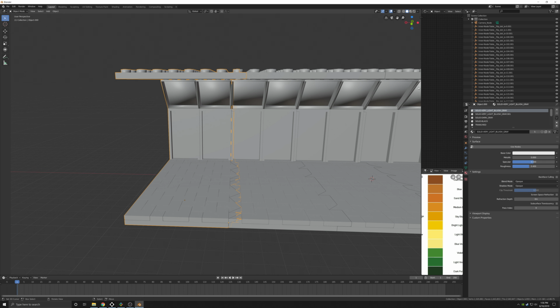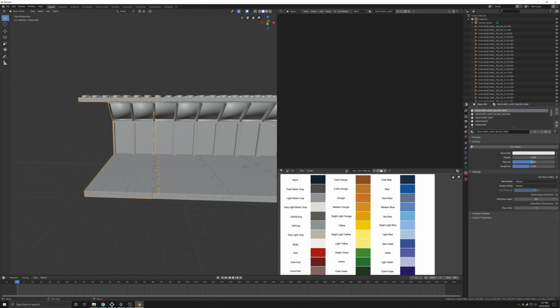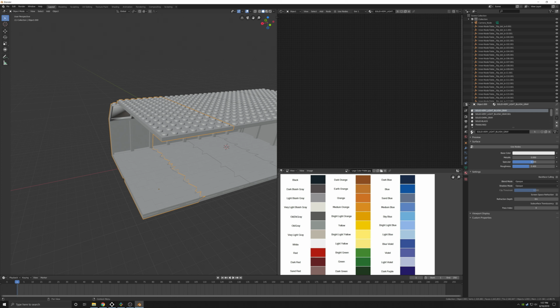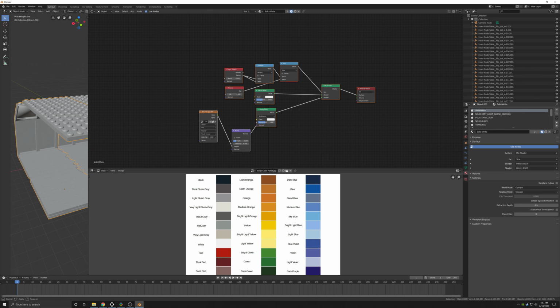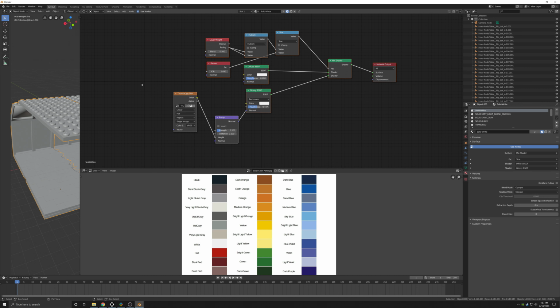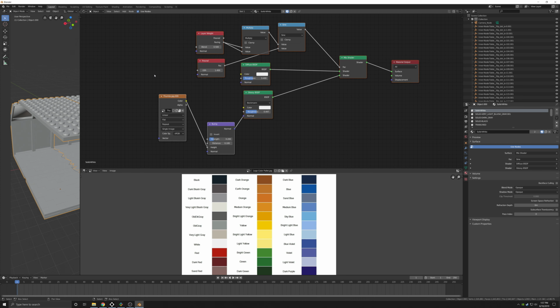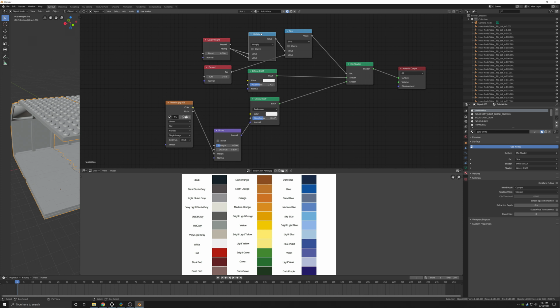All right, so let's just go ahead and do a brief overview of materials and what I use. I'm just going to assign this to solid white. This is a material node setup I've built for doing the Lego materials. This works for Eevee again. However, this is totally up to you how you want to do it from your end, and I'll just hold over here for a few seconds and let you capture that. So all it is, it's a diffuse and glossy shader thrown into a mix. We're using a sine and multiplying a sine with layer weight and Fresnels of 1.45, and that will give us how much we want to mix these two.